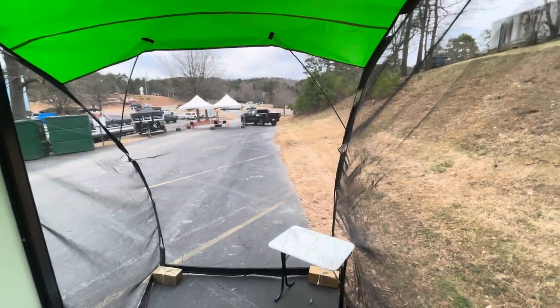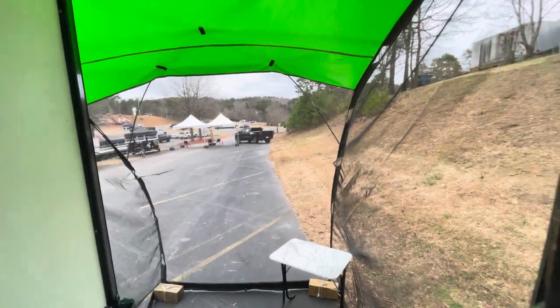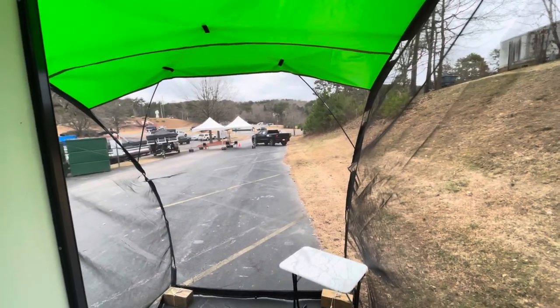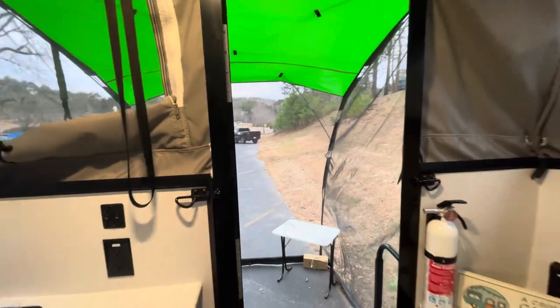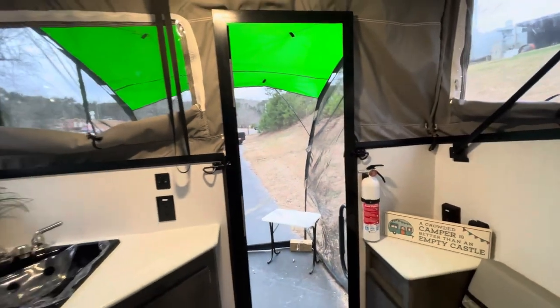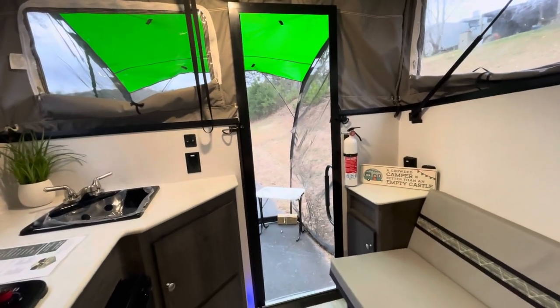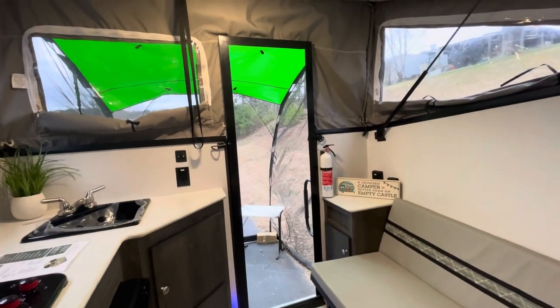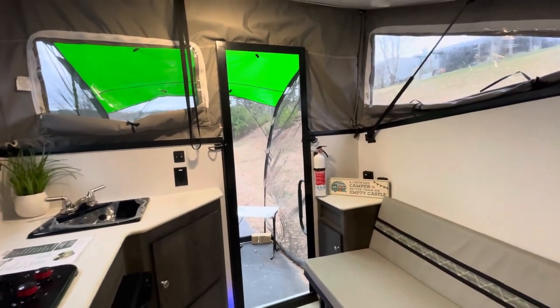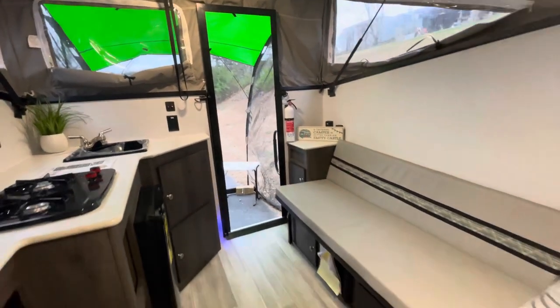We give you everything that you need to make your camping experience great in this Viking. We start with the screen room that you see outside. That table that you see can come inside if you want. It comes with everything, including the air conditioner, furnace, hot and cold water, an outside shower, which also has hot and cold water, the three-way refrigerator, microwave, the roof rack up top, the stereo. It has Bluetooth speakers, and we even give you a porta potty.